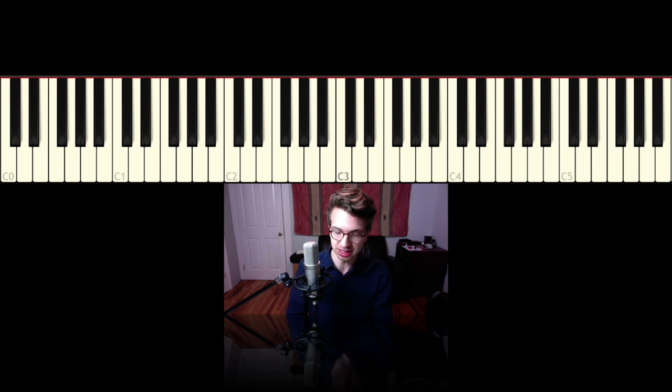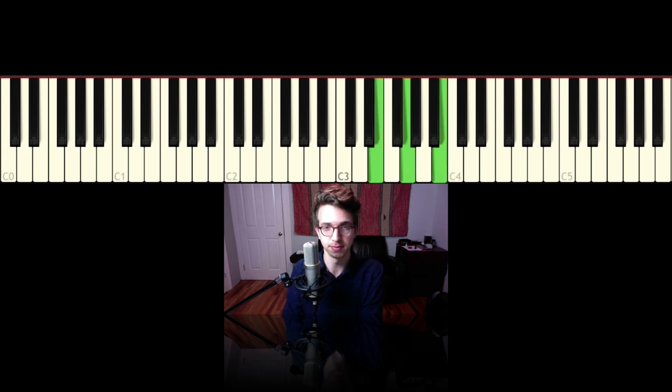I think the easiest way to think of it is first this E minor 11, okay? E minor 11. That's E, G, B, D, F sharp, and A. A nice way to break this down is to see that you've got this E minor triad there, and then on top of it, you've got a D major triad. So E minor triad, D major triad.